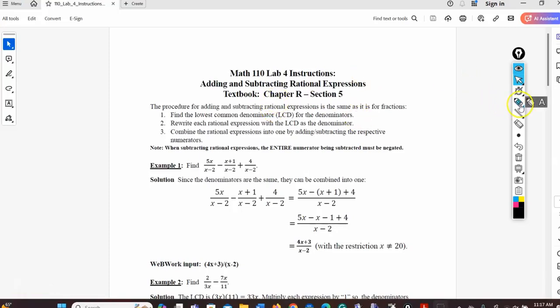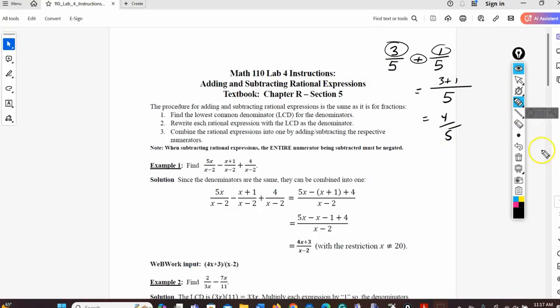In this video, we're going to be looking at adding and subtracting rational expressions. Now, back in school, you should have learned how to add and subtract fractions. So if you had something like this, since they have the same denominator, you can put them together into one fraction. And what would go in the numerator would be that, and you would get that. And that's all well and fine as long as they have the same denominator.